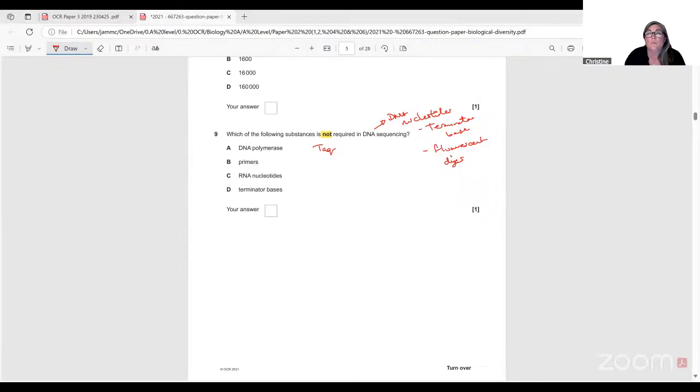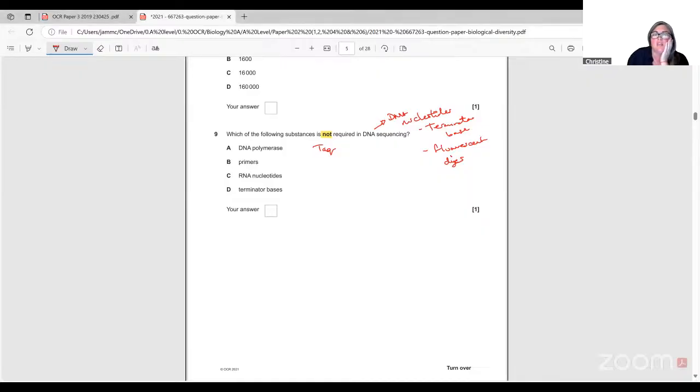I know it's Taq, but I never, I used to know this. Is the name of the bacterium, which is what the Taq comes from, Thermus aquaticus? Oh, I was almost right. Thermus aquaticus is the name of the bacteria. No, you don't need to know that it's Taq polymerase. You need to know that it is a thermostable polymerase, but you don't need to know the name of the bacterium that it comes from, which is why I never memorized it or bothered worrying about it.